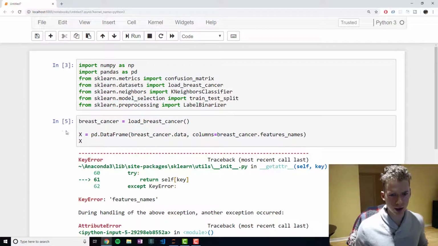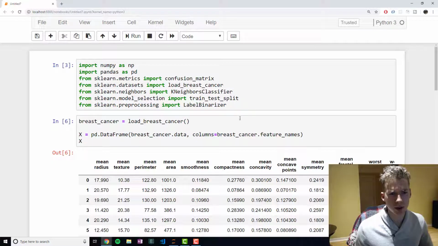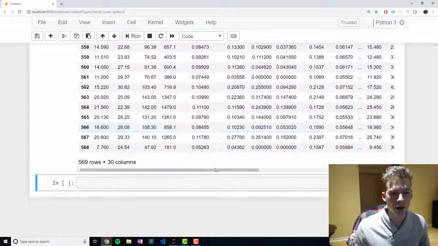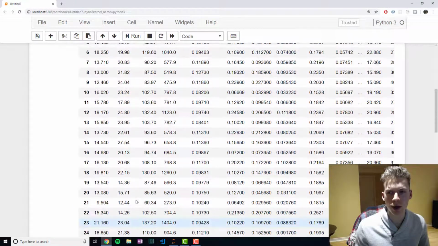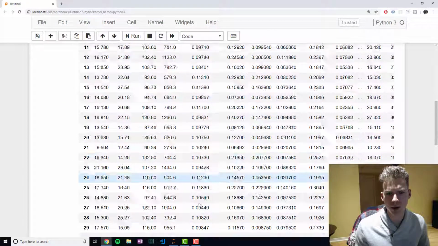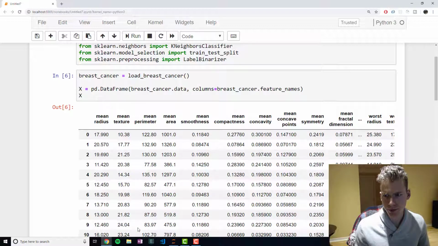And if I print X here, all right, so we have a table. I think it's something like 30 features, so quite a lot. So we have things like the mean radius of the tumor, the mean area, the smoothness, the compactness, things of that nature.